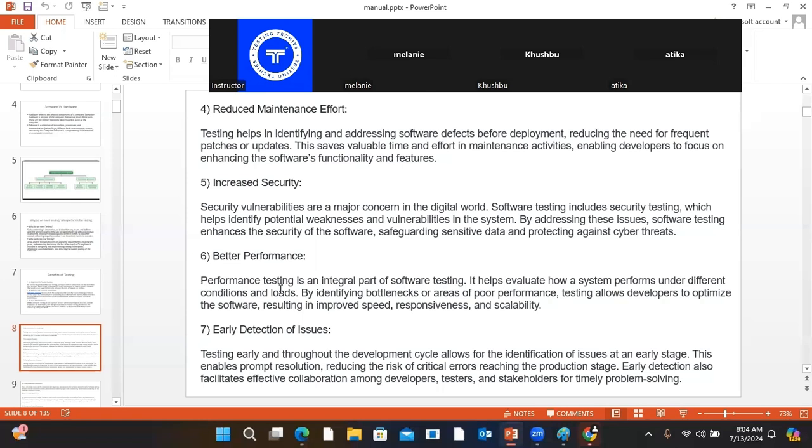Now, better performance, obviously. An application which has no defects will have a better performance, obviously. Now, see, here also one more type of testing is there. That is your performance testing. Okay. So what is this? Let's say there are two sites doing the same activity. One may do it in 5 seconds, one may do it in 1 second. The same activity, same application, everything is the same.